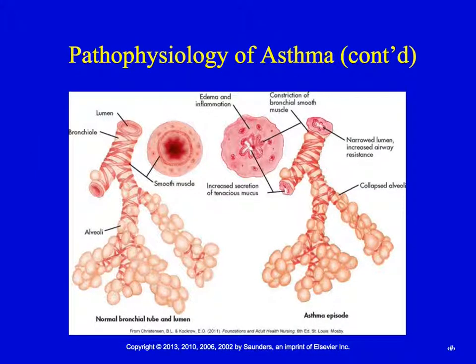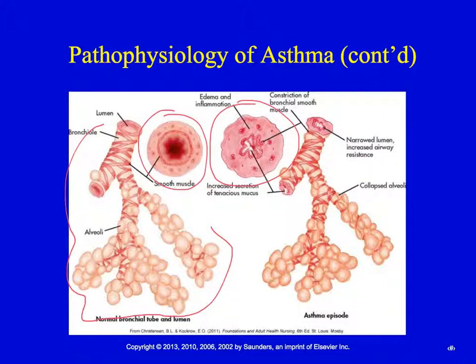So this is a really good picture to help you understand the pathophysiology of it. This is your normal bronchial tube and alveoli down here. And this is what it looks like on the inside. This is smooth muscle tissue. This is normal. That's how the air gets through. And then here is an asthmatic, when they're having an asthma episode. See how the swelling occurs within this area, and it very much constricts the airway here. So that's what it looks like, and why you hear the wheezes and why they are having hypoxia and difficulty breathing.